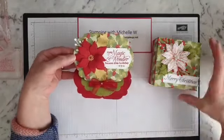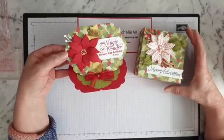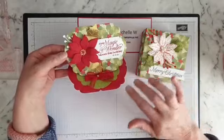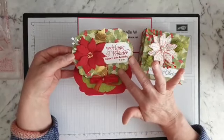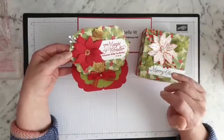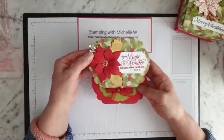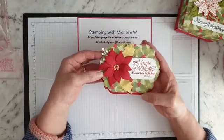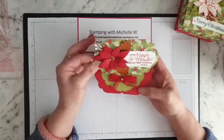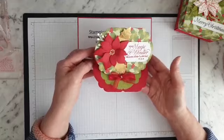But I think it's too much like green with green. So I've decided that I'm going to flip the designer series paper around and do a different one. But this is what we're making today. So it's just a little easel card. It closes flat. I've got a bit of dimension on mine with my ribbon on the inside, but it's totally up to you how you design it. But this is what I'm going to create today.